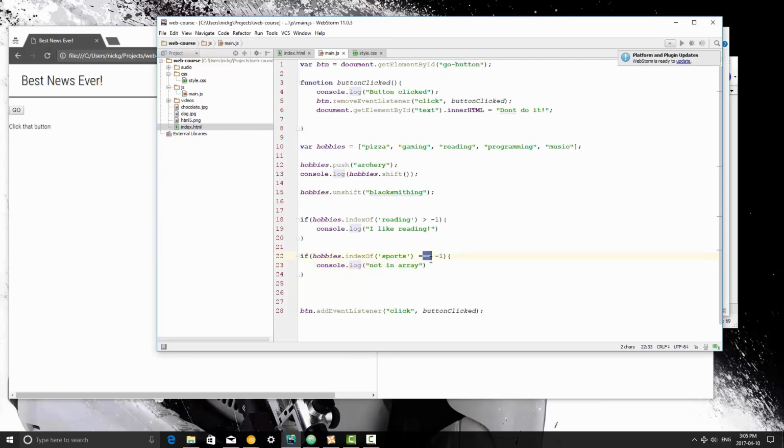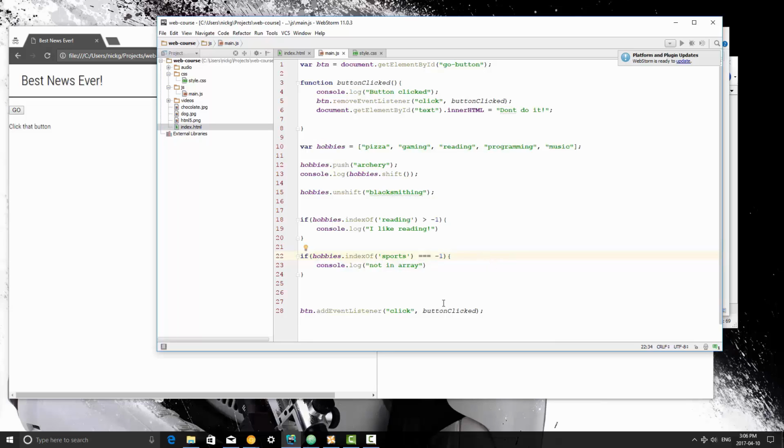Now I used 3 equal signs here. This basically means not found. So we're checking if hobbies sports is not found. The reason we can do this with 2 equal signs too is that it would return true if this was returned. So we're not comparing types in that instance, we're comparing values, and certain values can be matched across types.